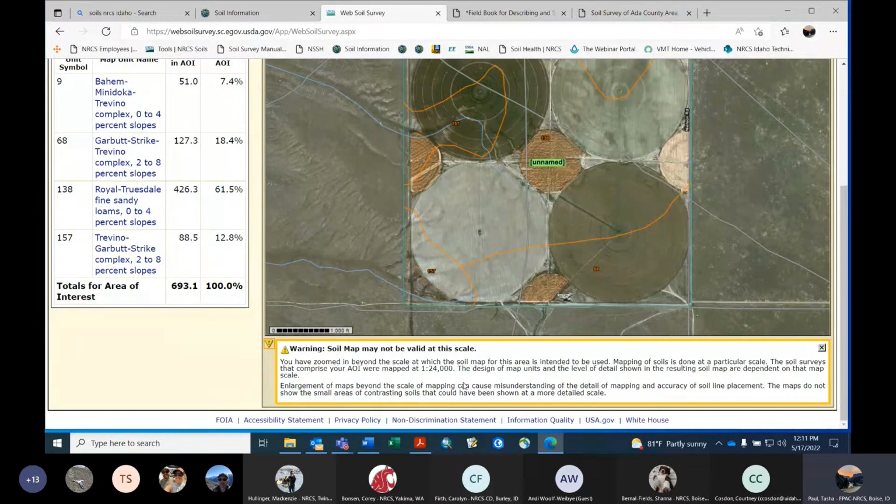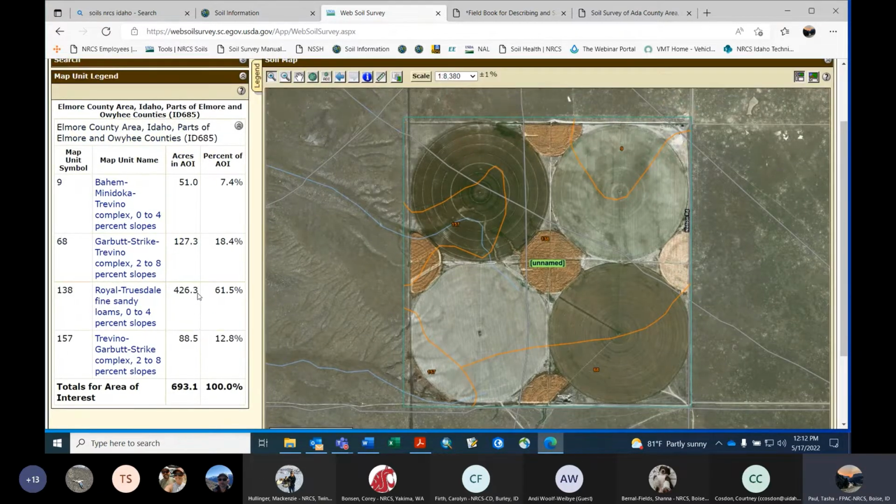The map units are typically more complexes. That means they have 2 to 3 named components represented in each one. The first one named is going to be the dominant one that has the most percent area in that map unit. So you'll notice that within this AOI, most of these map units are complexes with multiple named components.